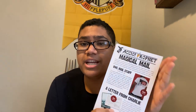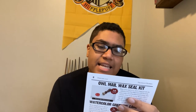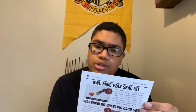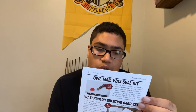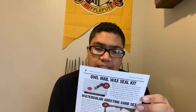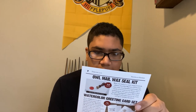Let's get into this cheat sheet, and the theme for this box, of course, is Magical Mail. It says, this month we celebrate our hardworking friends at the Magical Post Office, those with feathers and those without, for making sure the mail always gets where it needs to go. From fun and immersive to pretty and practical, we've curated a box that will add whimsy to your everyday life and will help make your mail feel much less mundane.